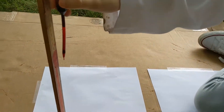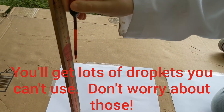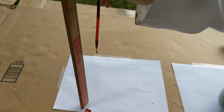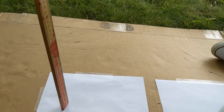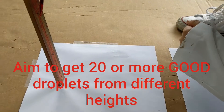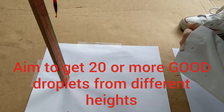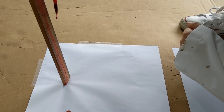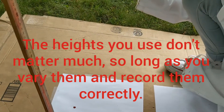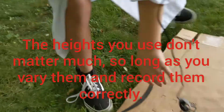You want to hold your pipette near your meter stick, but not so close that it gets blood all over it like this one sometimes has. There we got a good one, but it overlapped, so let's move it over. Let's try another 20. And when we get a really good 20, Taylor's going to mark the paper. Nice! That was a great 20. Taylor, get down there and mark the paper. Yeah, you can just lay that down.